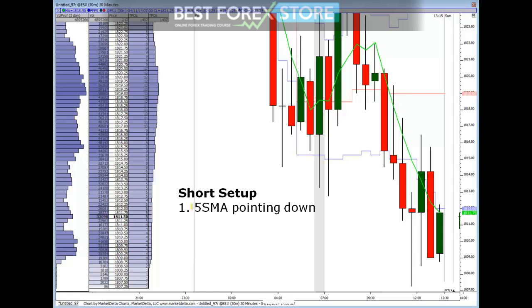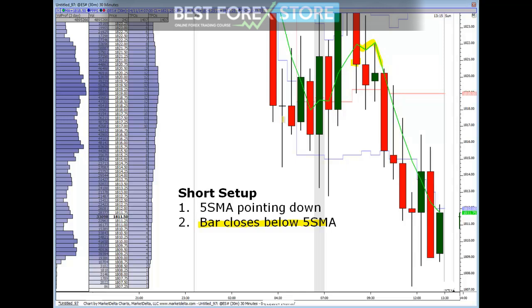Given that, let's take a look at what events happen. They could create a setup for us for a long or a short entry. In this case, we are going to look at a short entry, and the first thing that we want to look for is the 5 simple moving average pointing down. So we have 5 simple pointing down. Okay, we have that first element of it. Second, a bar closes below the 5 simple moving average. Well, we had one bar close below the 5 simple moving average, and it was pointing down, and then it went back up and then started pointing down again.